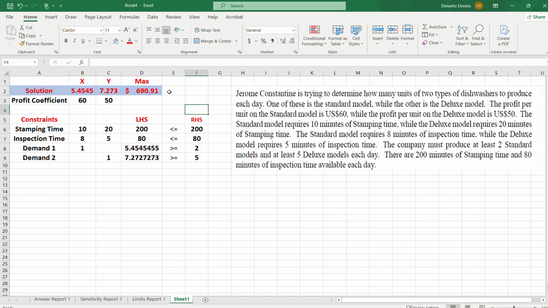The optimization result here shows us that the company needs to, using the exact figures here, produce 5.4545 of X and 7.273 of Y. But because we're dealing with a discrete measurement, number of standard model and number of deluxe model dishwashers, these can't be broken down into decimal measurements. So we'll just round both of these decimal figures up. So producing 6 units of X and 8 units of Y would ensure that the company maximizes its profits.